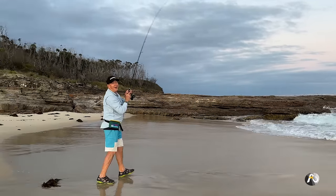I think it's a really interesting area where I'm fishing just here, because I'm on the sand, but I'm close to the reef, so all sorts of things could be out there. I'll just wait now. But I'm pretty well equipped. I've got 15 kilo line on this rod, so I could land something pretty decent if I hook something big. We'll see how long it takes to get a bite.